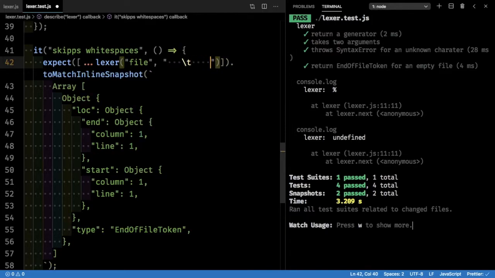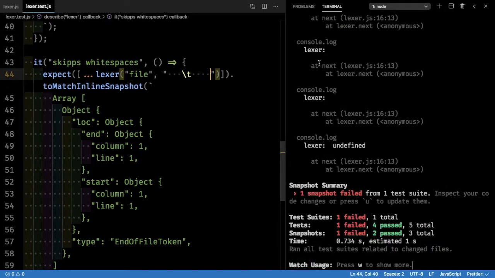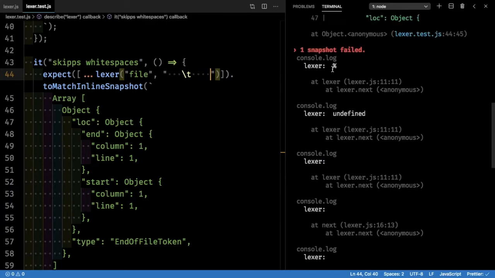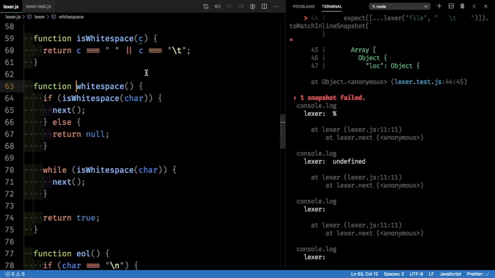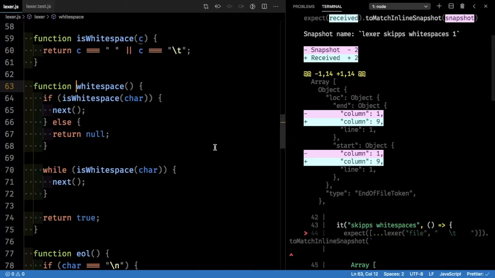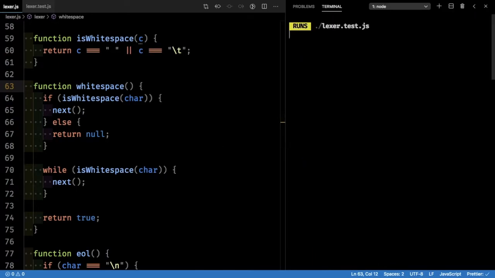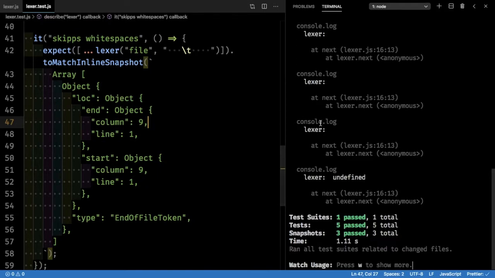Does it work? It doesn't, because the column and... okay, that's fine. Let's update it. Now it's green.